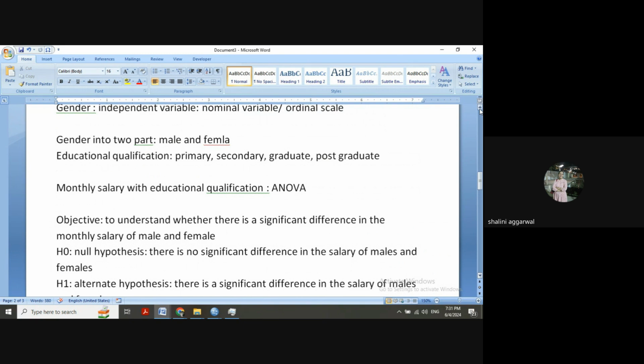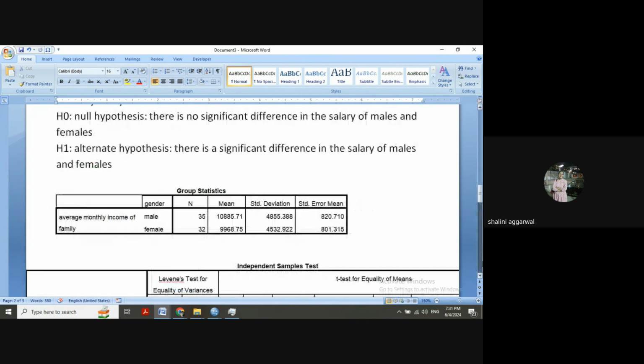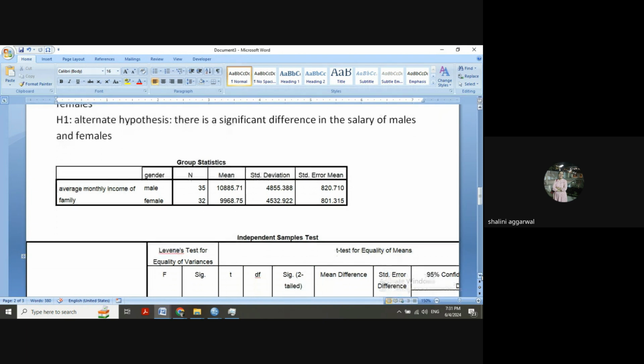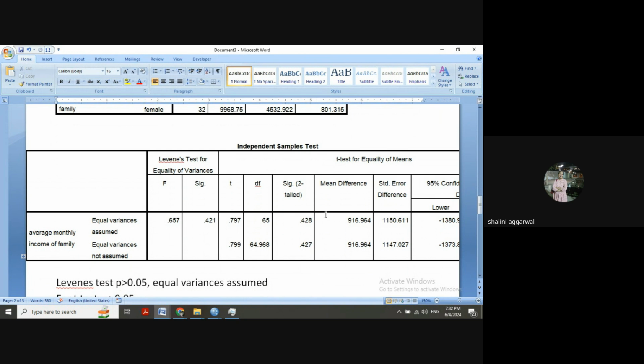So what we wrote here, all this you have to mention. Please understand, you do not have to write this, that the independent variable has to be nominal or this. Otherwise, most of the things, the objective, you have to write. You have to write the hypothesis. You have to write this descriptive statistics. You have to put this table as well, that is an independent sample t-test table, right? So for this independent sample t-test, all these tables have to be written.